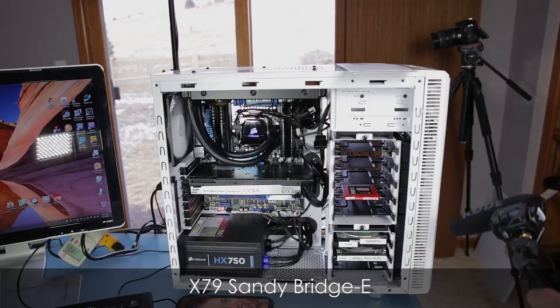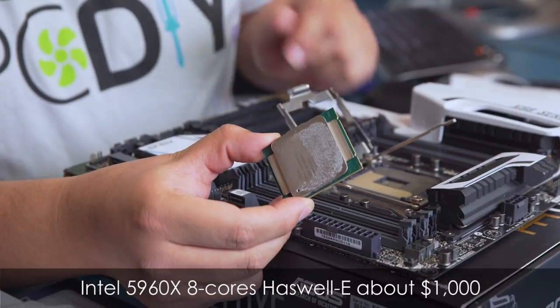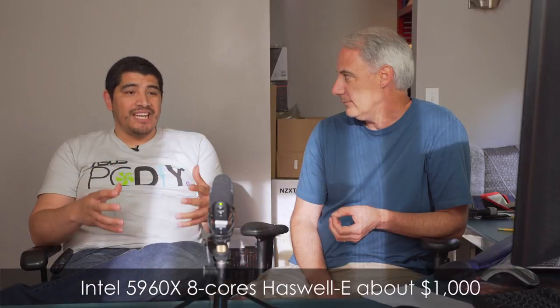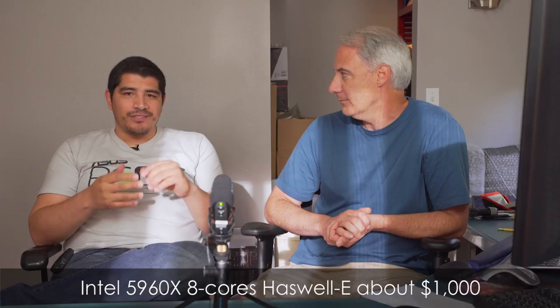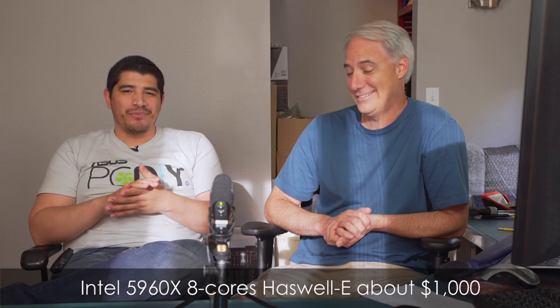So there's actually a lot that's going into the system, because it's an entirely brand new platform and architecture. When you built your system, it was based off of pretty much the highest end chipset and CPU that Intel had at the time, which was the X79 chipset and the Sandy Bridge processor. But now for this generation, we've got the new X99 chipset. That's going to be bringing in a whole new slew of things. So one, we've got a brand new Extreme Edition CPU. This new CPU is the world's first 8-core, 16-thread desktop class overclockable CPU. So it's 8 cores, 16 threads, 20 megs of cache, 3.3 gigahertz, and it's overclockable. It's beastly in terms of its performance.